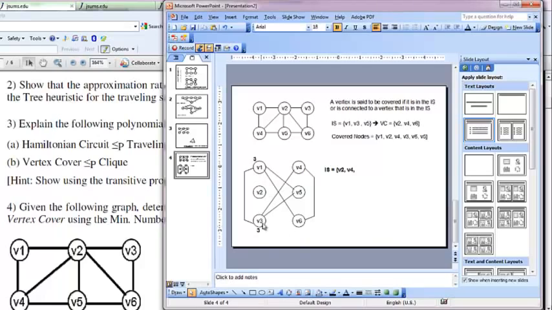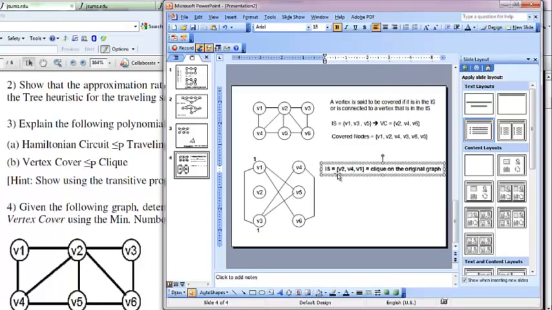Now between these two, each requires covering the other. When I pick one of these two, say V1, it's going to cover V3, right? So this is going to be my clique on the original graph.